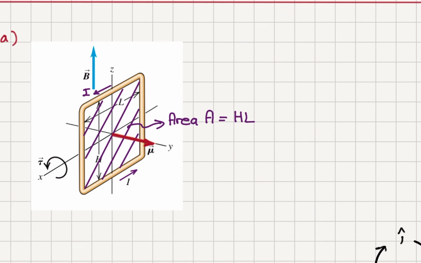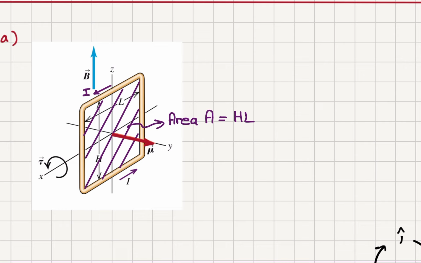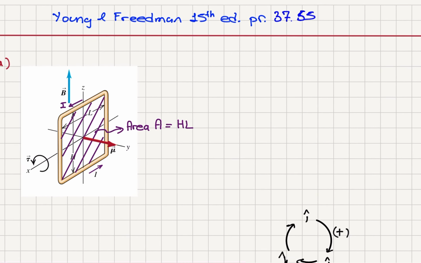Okay, magnetic dipole moment is the product of the area defined by the current loop with the current, and the direction of the moment is determined by the right-hand rule. So if we follow the direction of the current with the four fingers of the right hand, the thumb points in plus y direction. So we can see that a counterclockwise circulating current will produce a magnetic moment in plus y direction. So magnitude-wise, it's current times the area.